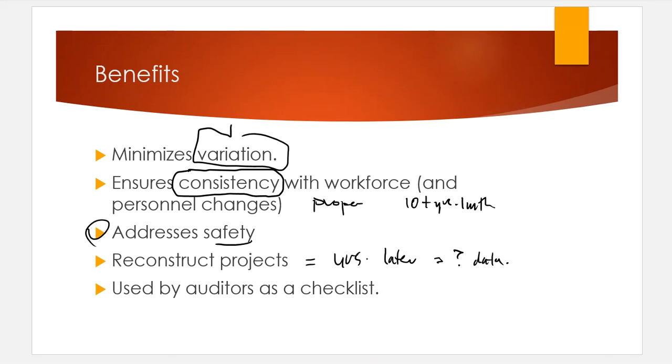And then finally, they are used by auditors, right? This is a word that keeps popping up. I know, auditor, auditor, auditor. It is a thing. I mean, these companies are regulated. There's got to be some oversight. There has to be some way that these companies can be double checked to make sure they're providing quality data. And this is one of those. So the auditors are also going to look at the SOPs and they will use it as a checklist. So what will happen is that they'll go through and review the steps of the procedure and they'll be like, okay, yeah, this makes sense. Yeah, this reads very clearly. Okay, yeah, I don't have a problem. Well, wait a minute. The verbiage of this sentence is a little weird.